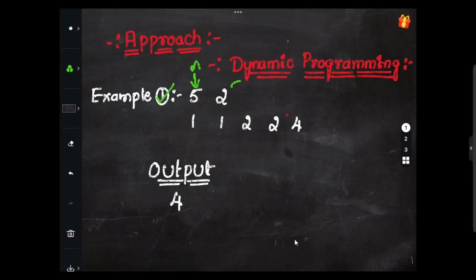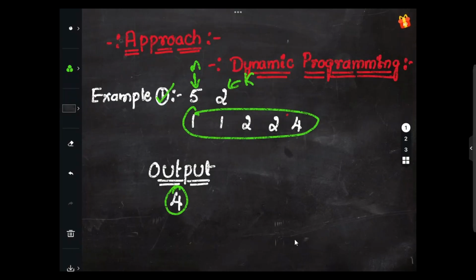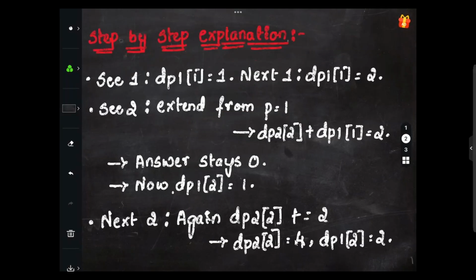So this is nothing but n, and this is nothing but k. We have 5 integers here, right? The output that we need to get here is quite obviously 4, right? And we know that we just have to output the total number of length 3 geometric progressions, right? So let's see the step by step approach here. Just give me a second here. So first what we'll do, we'll see the 1.